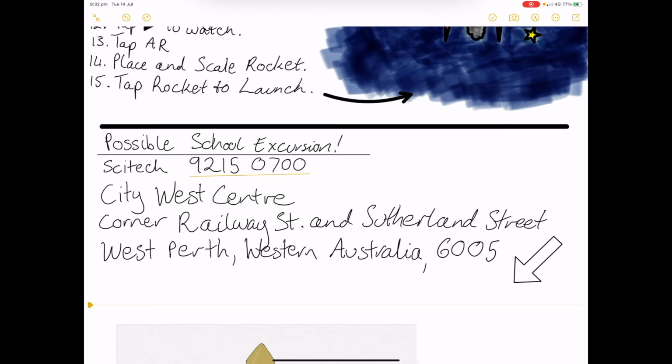Now you can see the address doesn't have a yellow line underneath it, and this isn't a live address. So if I tap and select this, it's not going to let me search for the address in Maps. Now that could just be because my handwriting's really messy or it doesn't have a street number or something in front of it.